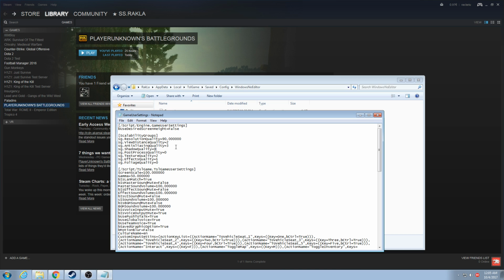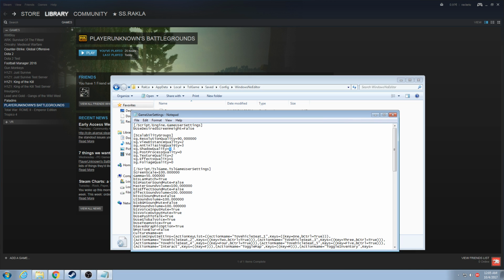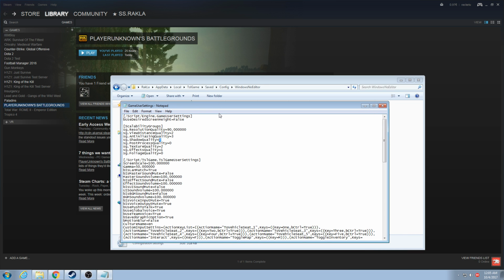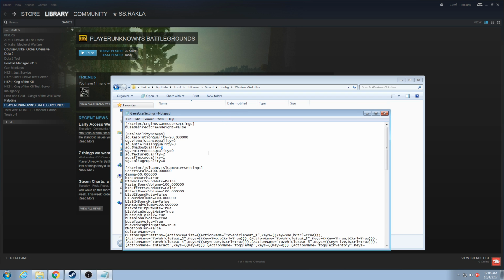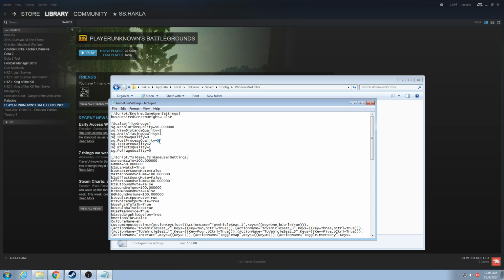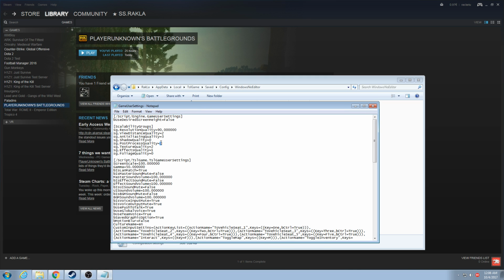Shadow quality, put it up on 0, because 0 is very low in game, and also in combination with the launch option SM4 for shader model, it will make the game not render any shadows, so you will basically have no shadows in the game for anything, trees, humans, whatever. Post processing quality, set it up on 0. This will only darken the game if you up it to more than 0.